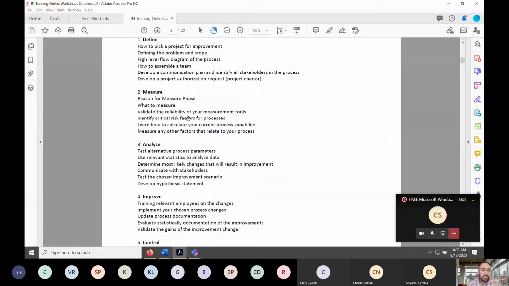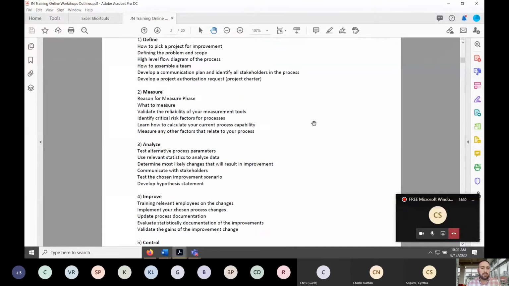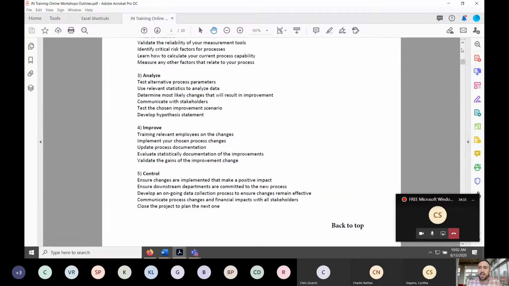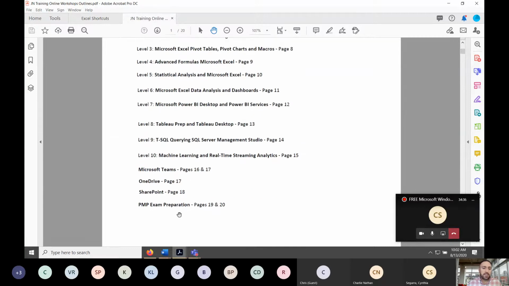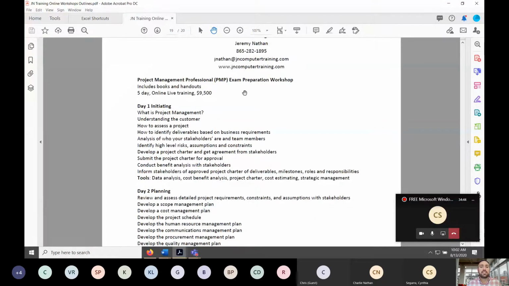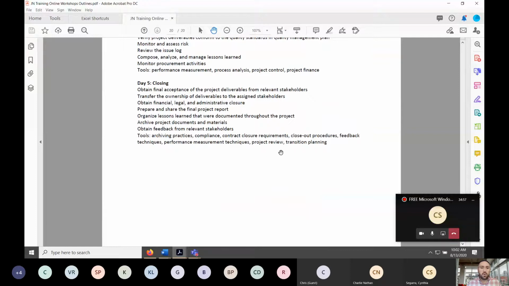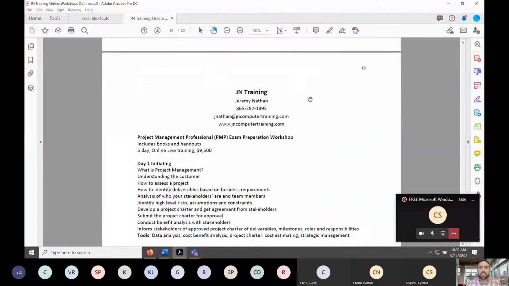So this Six Sigma is a DMAIC example. I know a lot of you are into Six Sigma. Some of you are in process improvement, and some of you have black belts in Six Sigma. For some of you, I think you might like the PMP exam preparation, a 5-day class. You can send as many people as you want. This is online, or we come to you on site. This class includes paper workbooks. It is limited to 15 people online or on site at this price. And it's a 5-day, 35-hour program to get you ready for the PMP exam.